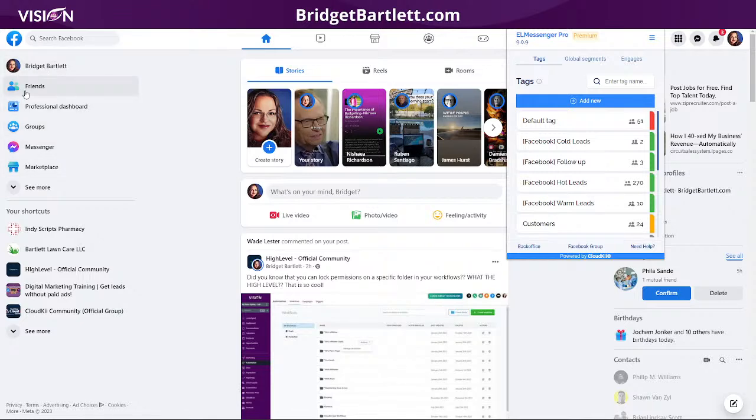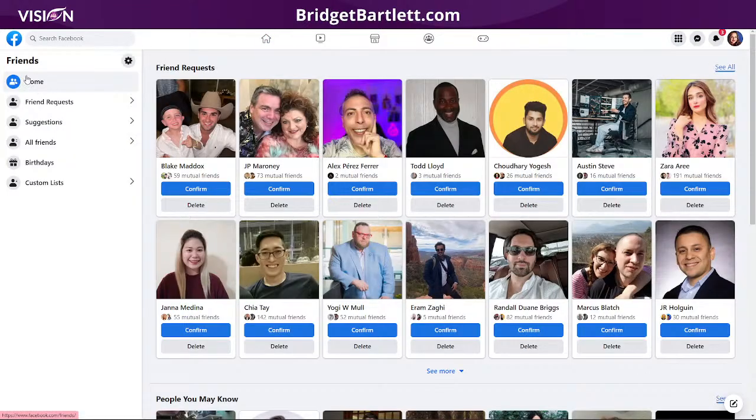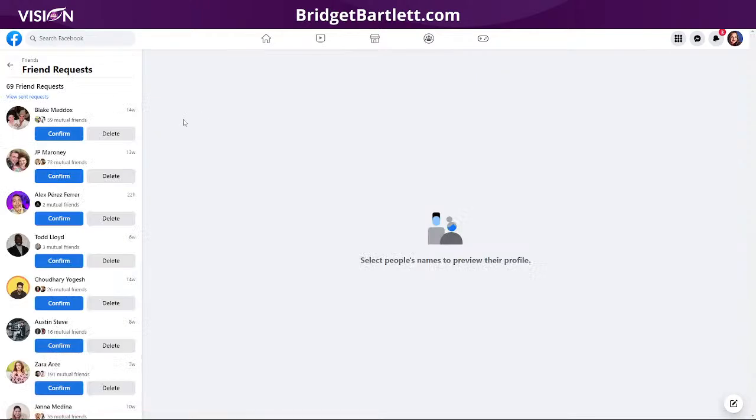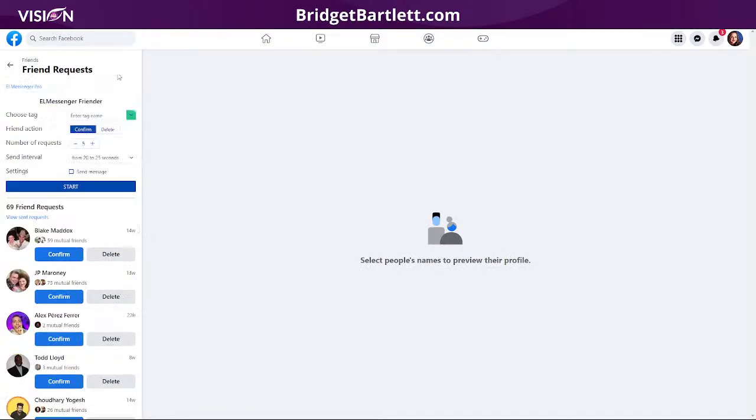Now, what we want to do is go to the friends area here, and we're going to click on friend requests. Okay. Now, you should see a little option here, I guess. If you don't see this right away, the reason is because this is a Chrome extension and because it's Facebook. So if you don't see the option here, refresh your screen, because it's actually called a lazy load, and Facebook will show you what it thinks it wants you to see. If you reload, then they'll show you the rest of it.